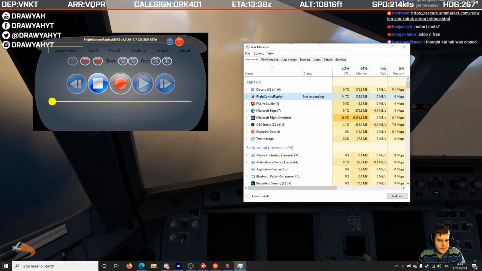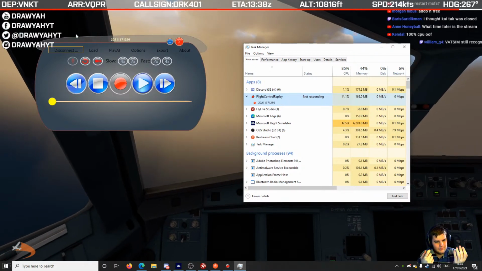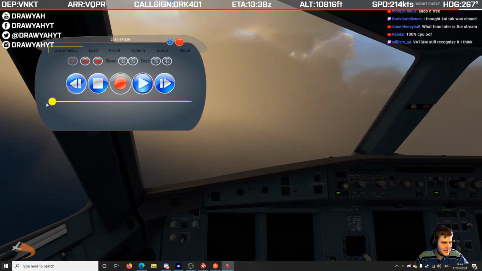Yeah, Kaitak's closed, but there are mods to open this again, and Kaitak has the more fun approach, and therefore we're doing that. Now, I don't think this is loading right now. I'll speak to the developers later to try and figure out this bug, why you're not loading longer flight plans. Otherwise, yeah, I mean, we could sit here for another minute. Good idea, Drawyah. We sit here for another minute.